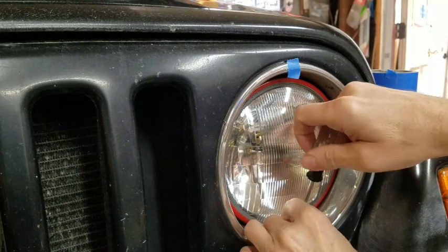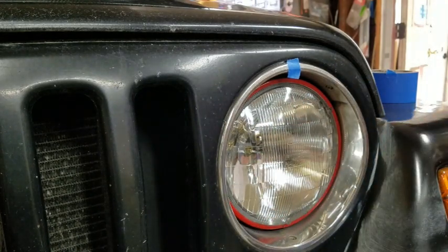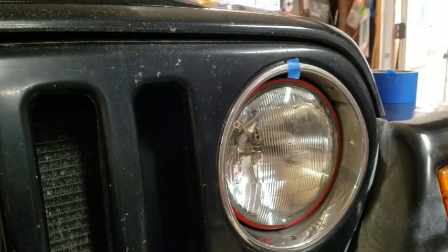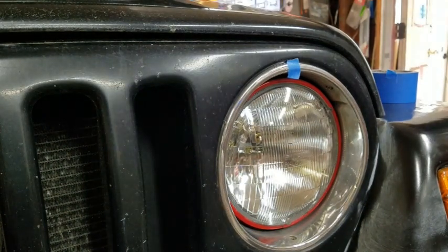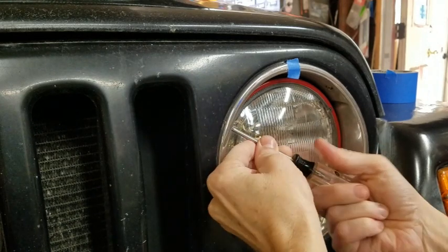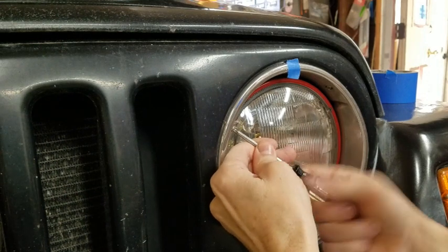Now on the instructions, oh, I forgot to get my dish, which apparently these screws are aluminum. Whatever, it's still a dish. All right, so what was I saying? I forget.